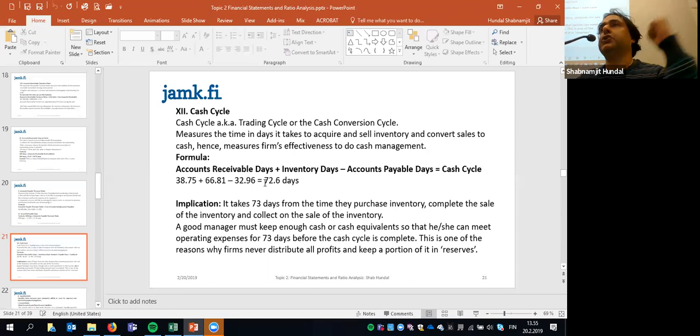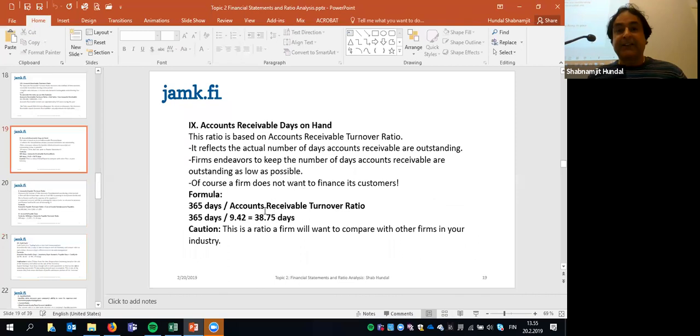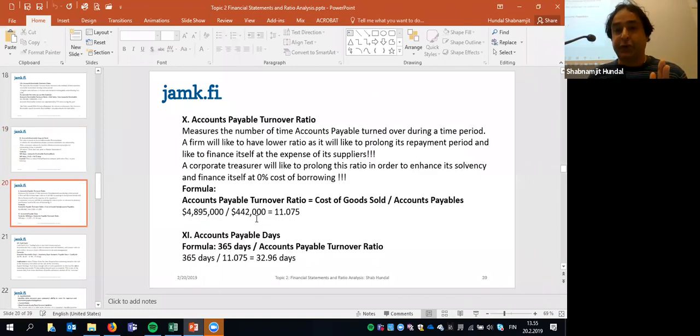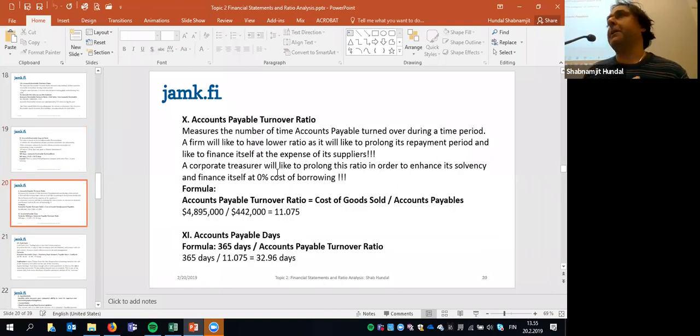That hey, you know what? Given the choice, my accounts receivable days should be as less as possible, so people pay me faster. I don't have to wait much. But given the choice, I want that I should delay my payments to my supplier as long as possible. Reason? You remain solvent. There's no immediate cash payment pressure on you. Isn't that what you want? Well, you should want it. If you don't want it, then you should. Come on, I'm your teacher. If I say, you must accept me.